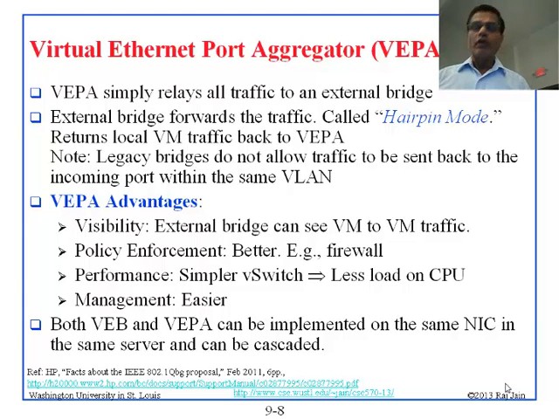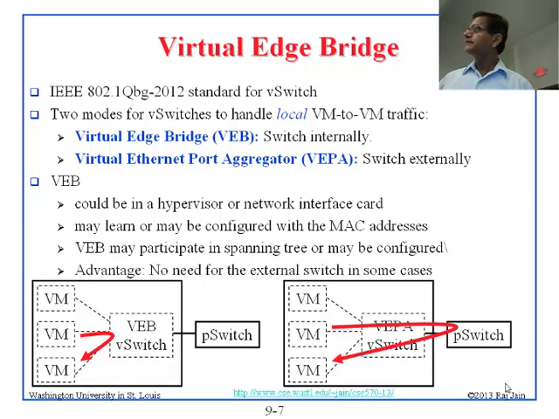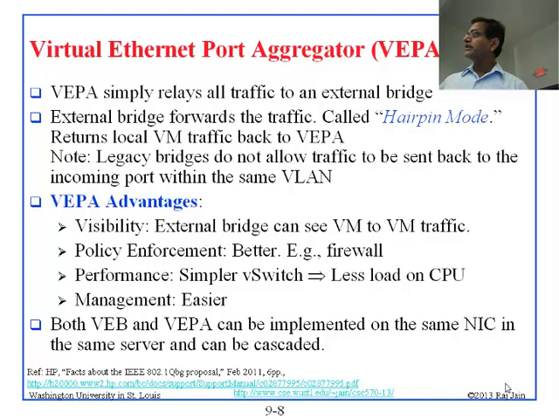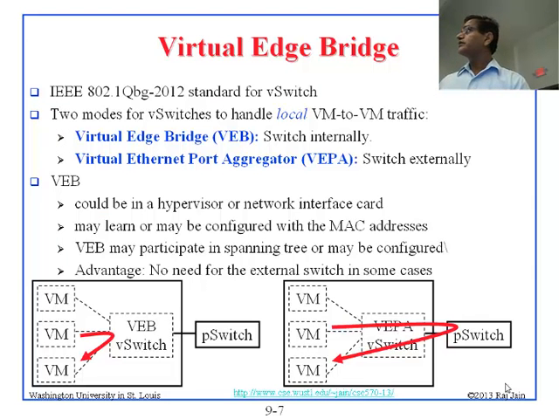Yeah. VEB? Oh, the advantage of VEB is that you don't need the external switch. For some cases. What is the disadvantage? You go to the competition, and these are the four disadvantages of VEB. All right? Is that clear? That all the advantages of VEPA are the disadvantages of VEB. All the advantages of VEB are the disadvantages of VEPA. I mean, VEB still needs the vSwitch, but it's a very simple vSwitch, just connectivity. VEB is a switch. Yeah. VEPA also needs a switch, yeah.